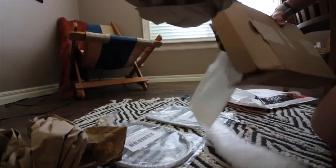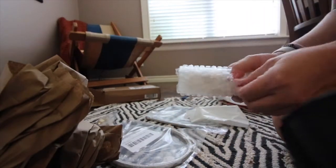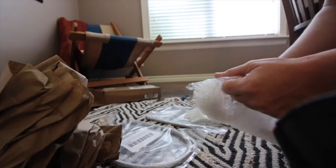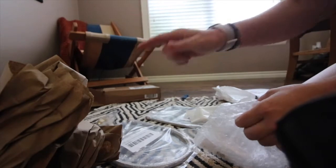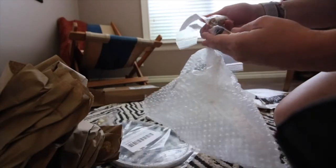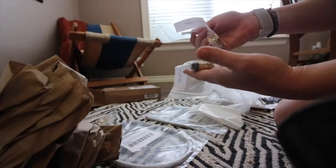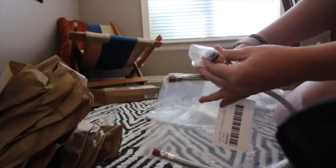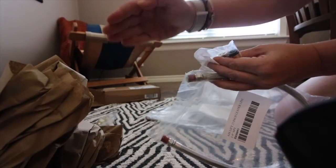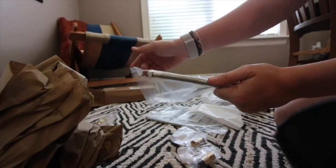Because I got those, I also had to get a box full of paper. Okay, that's it. Because I got that, I had to also get some fittings that would go to the struts, which I'm picking up this evening. The struts are 1/8 inch NPT. So I had to get these fittings, and I can't really tell if these two are the 1/8 or the 1/4. One side of this line is going to be a 1/4 fitting to the 1/8, which will go to the strut. And the other side of the line will be a 1/4 to a 3/8, because my line is 3/8. So that's what I got there.